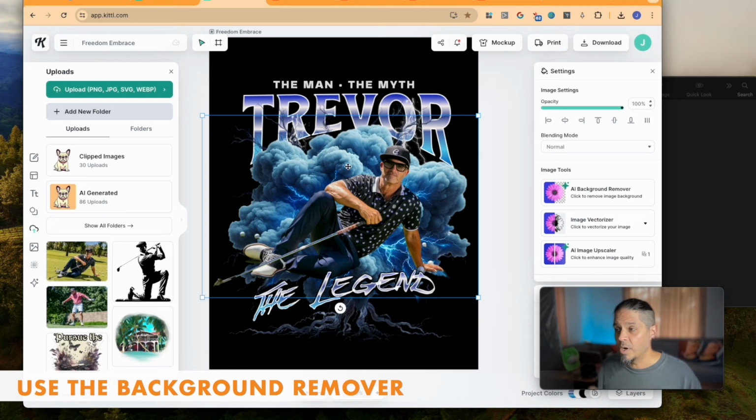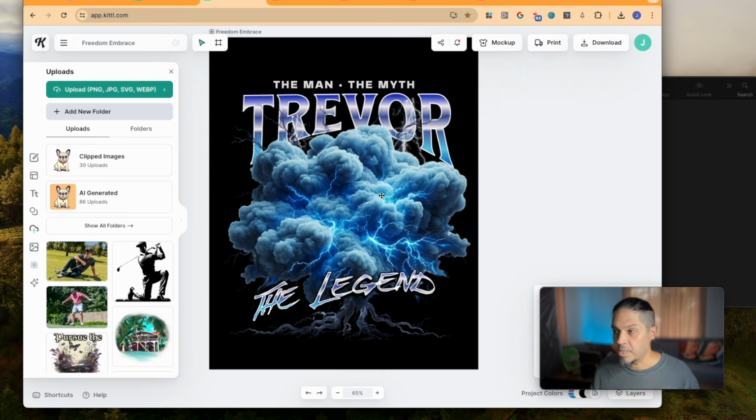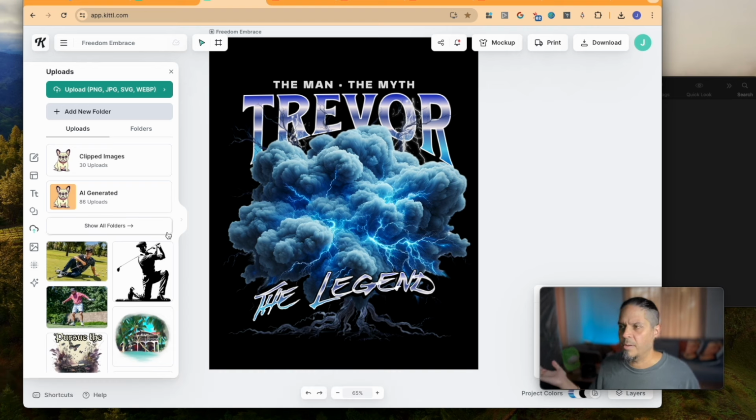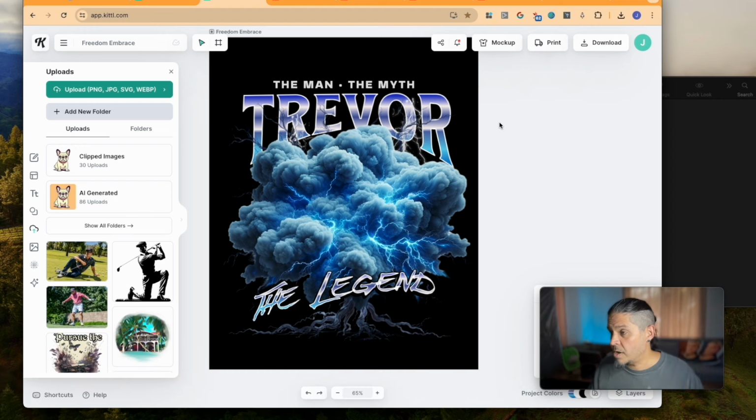Use a background remover, use a template existing, right? We made 2 of these. You can just delete this now and get any, look at this. It just looks awesome beside myself here. But you can get any pictures of your friends, drag and drop them in there. I literally just dragged it, dropped over here, and you can see it moving on this cloud and populates. Then background remover, you're done. So again, 25% off, you got nothing to lose. And you can just save this as your template.